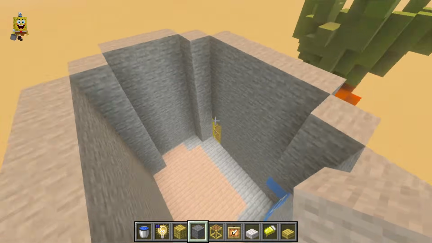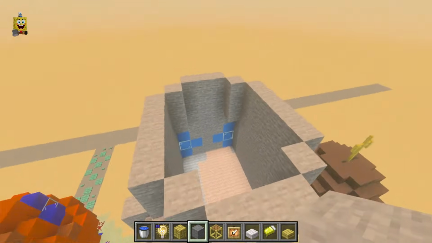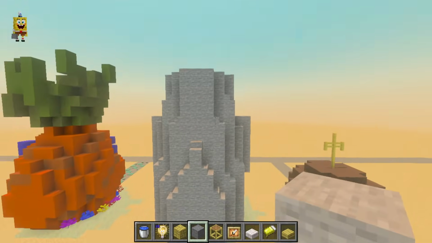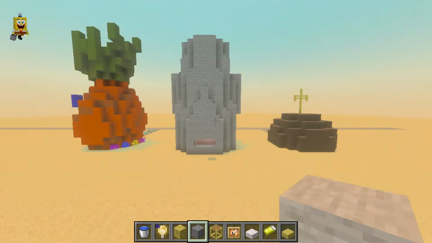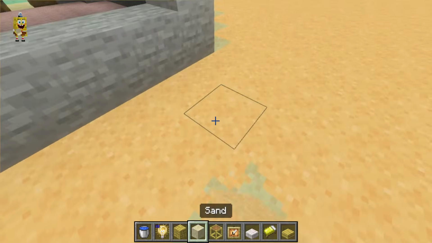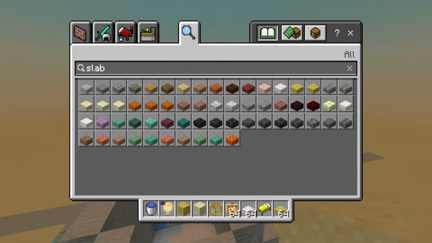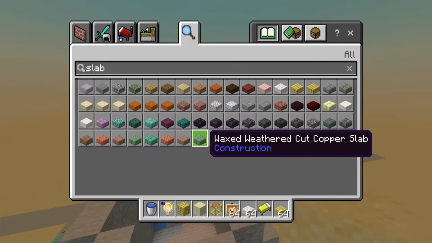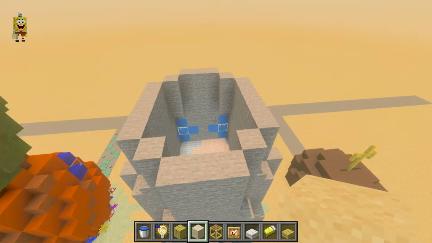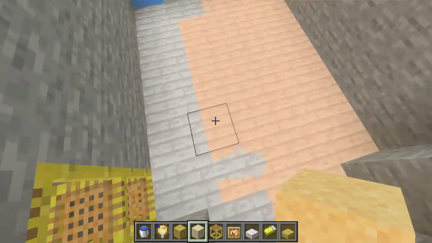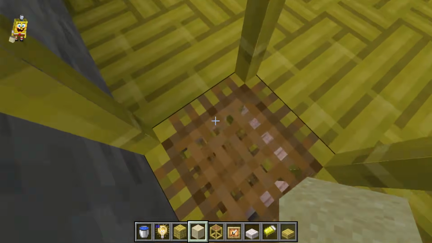And then we just have to figure out a way to get up to the top here. And we also need to remember what the top looks like. Apparently Squidward's living room roof has some kind of beams, so let me just do those.